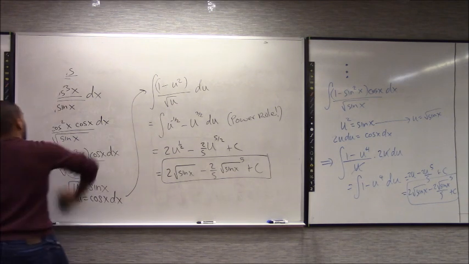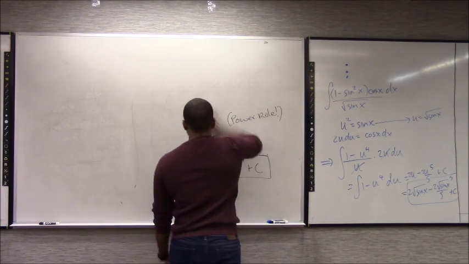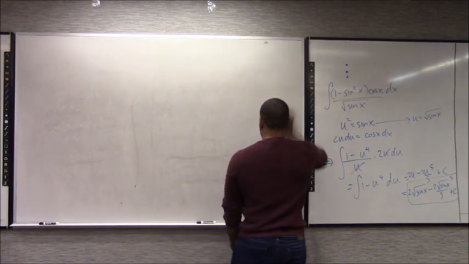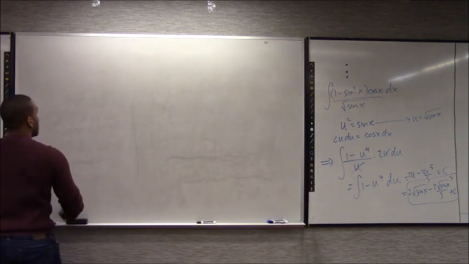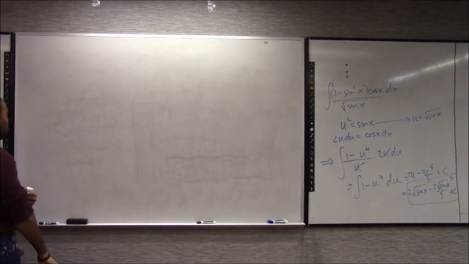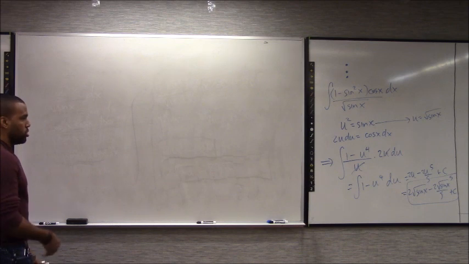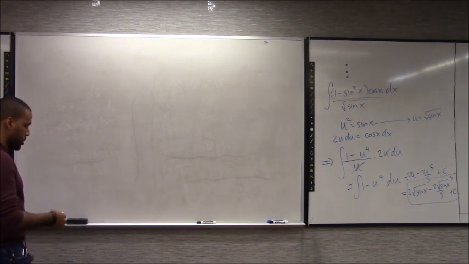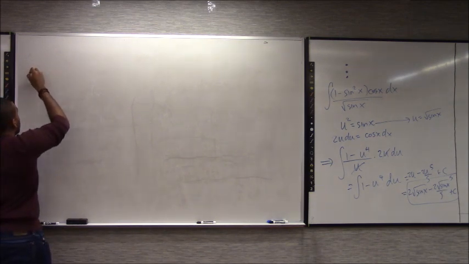But the main idea, try to make the thing that I'm looking at look like a basic rule that I have. And we have various methods of getting this done. So substitution is the main one. We now know integration by parts, and we now again know we can use trig identities to help us do that. But overall, that's kind of the main goal. Let's look at other types.